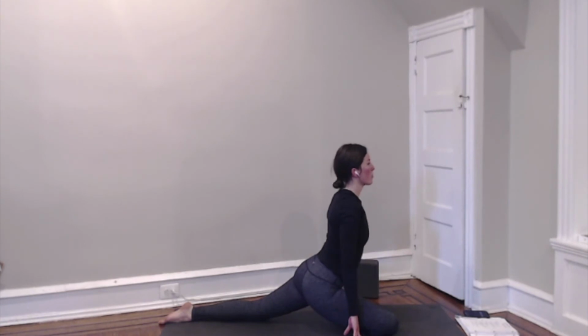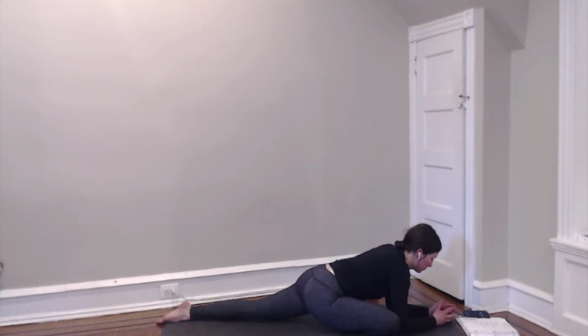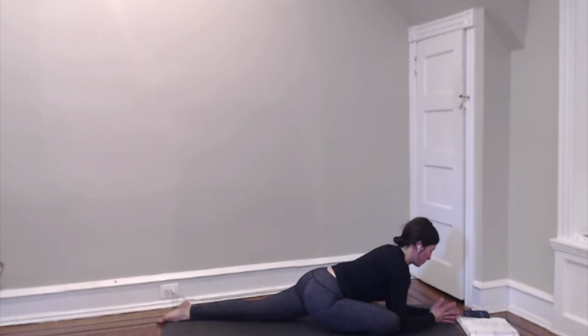Take a deep breath in through your nose. And on your exhale, release down into the posture. You can place your forearms on your mat. Maybe stack your hands on the mat and place your forehead on the earth. You can also utilize props underneath your right hip or underneath your left thigh. Relax your jaw.